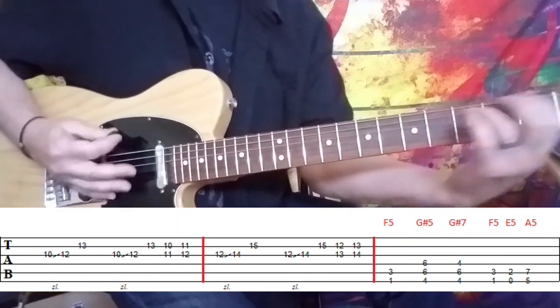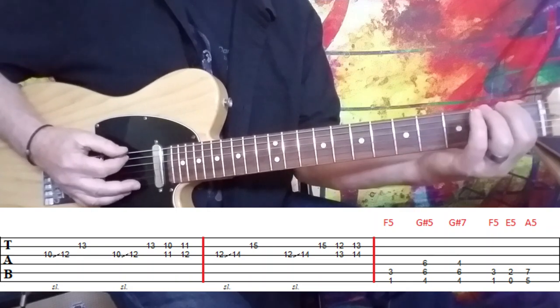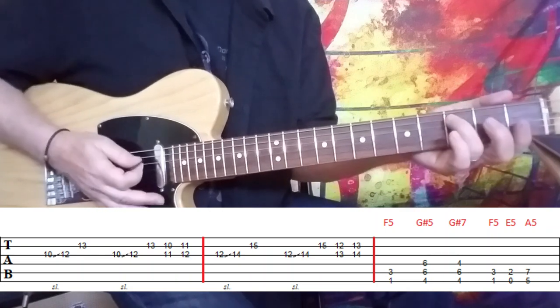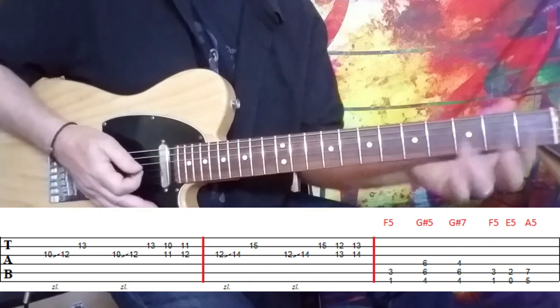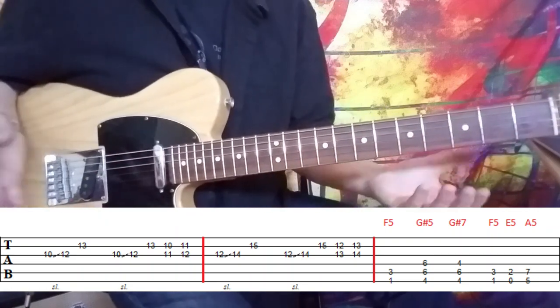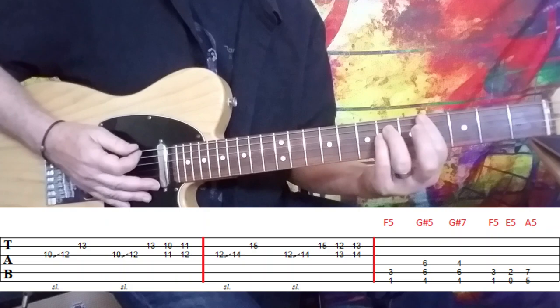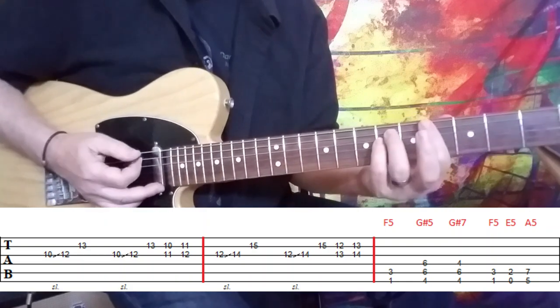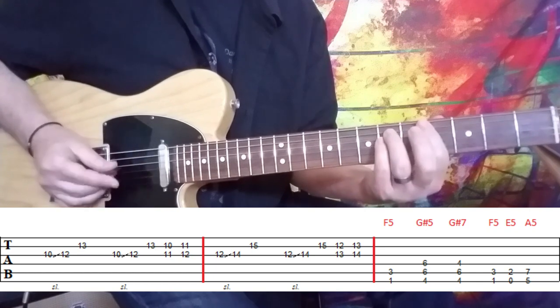A little glissando. So we're just playing an F power chord, one on the sixth string and three on the A string. And there's a bit of muting going on here, and he's just doing that shuffle feel like what I was talking about with the piano chords. And then come up to G sharp or A flat. Add your pinky to the D string at the 6th fret so we can drop that 7th.